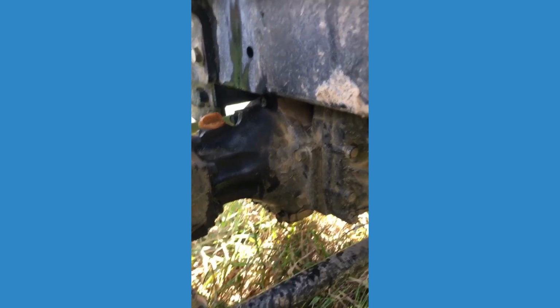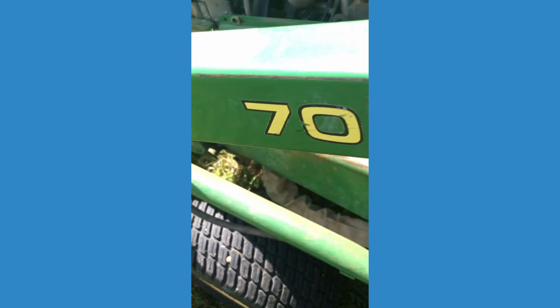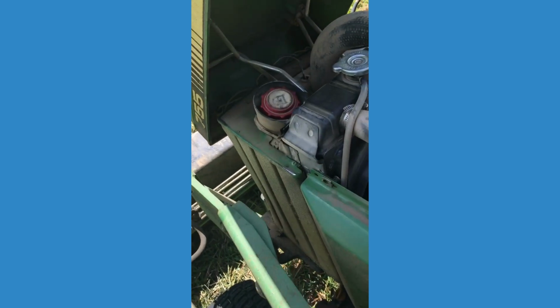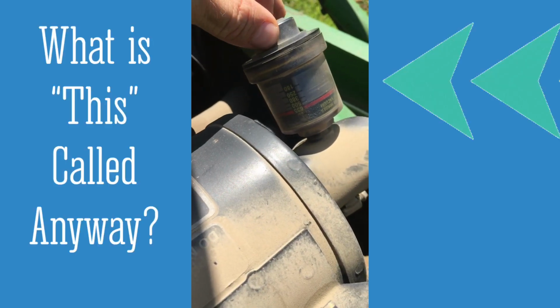Coolant at the bottom, so it's definitely overheating. You see it running down the side right there actually. And I can't figure out why. I just did an oil change, new filter, new oil. It's got less than 10 hours on that. I put a new air filter in, but this still shows the red line on there. So did I miss something on the air filter maybe?